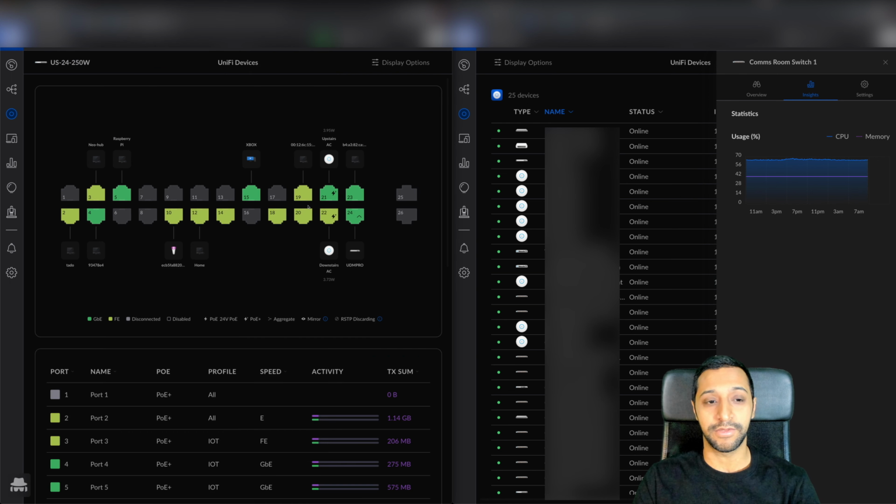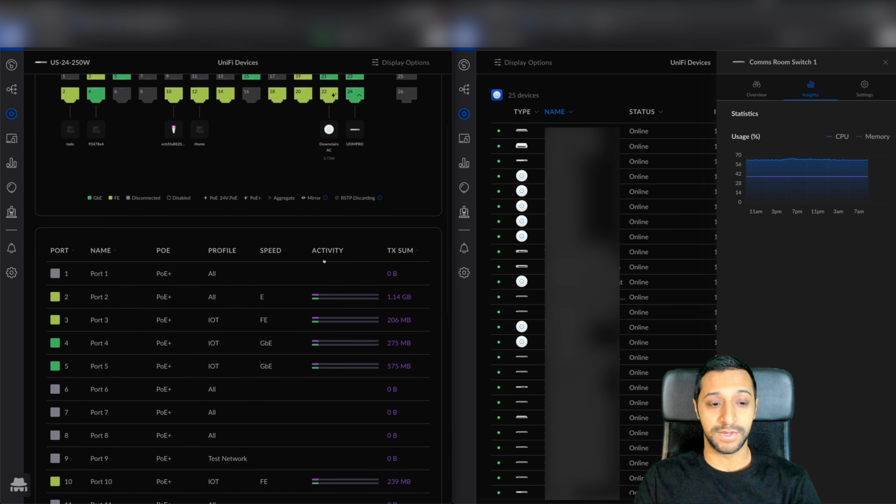So now I can click on this and it gives me a bit more of a further understanding of what's connected to my switch where. This is really handy because it tells me what's plugged into each port if it's got a proper name. Otherwise it'll probably just come up with the IP. If it's PoE, how much wattage is it taking, and if it's an uplink or a downlink port.